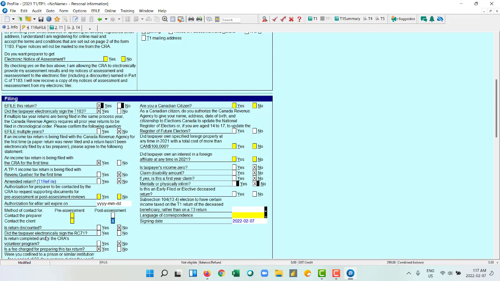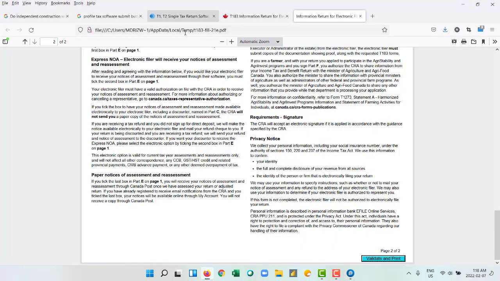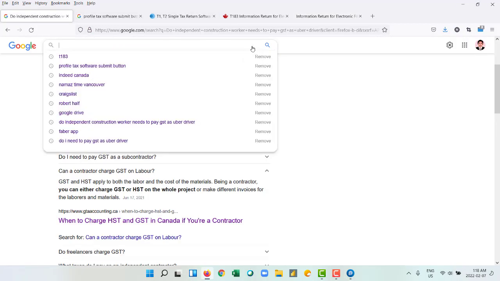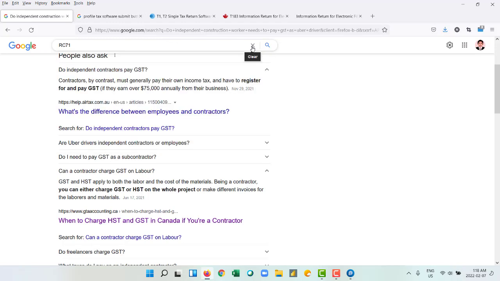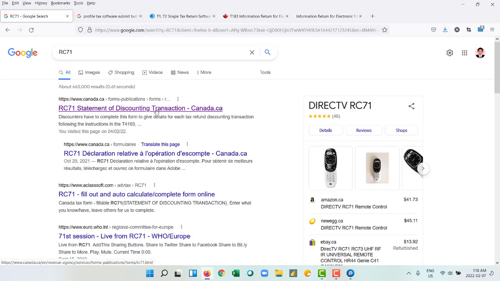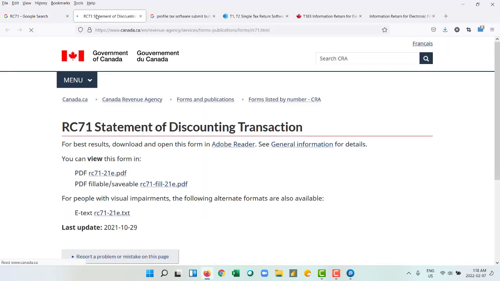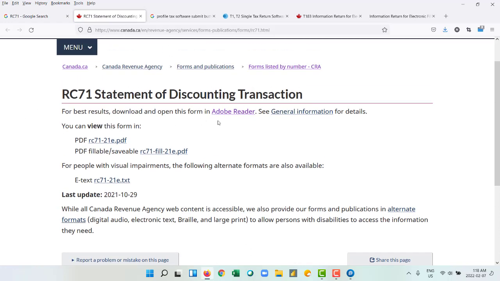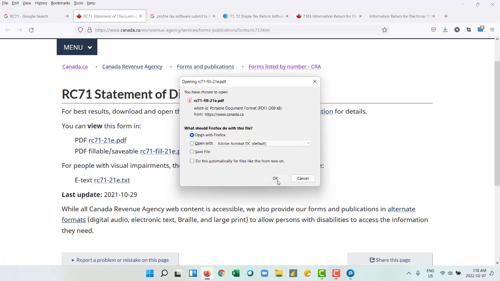Did the taxpayer electronically sign RC71? So what is RC71? We can see it. Discounting transaction. And it's opening.